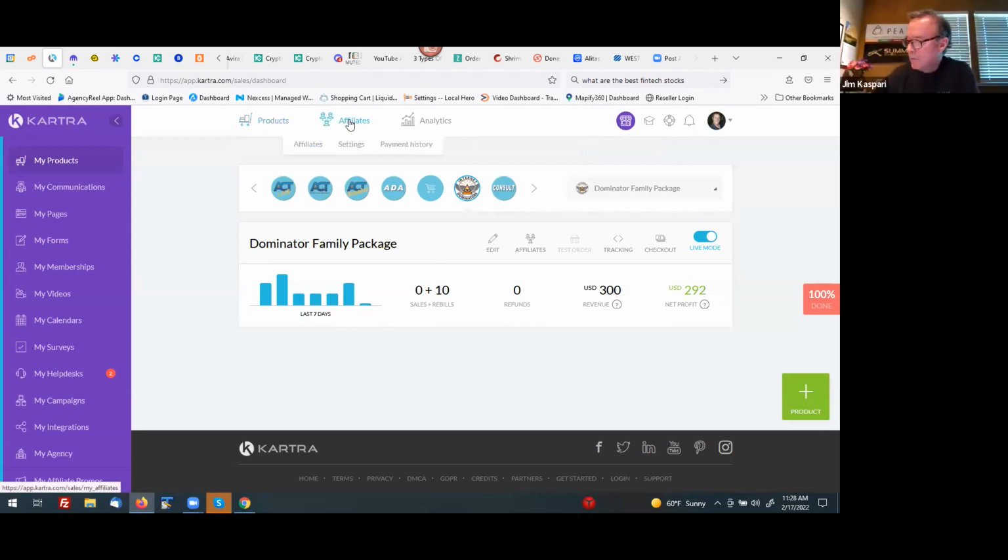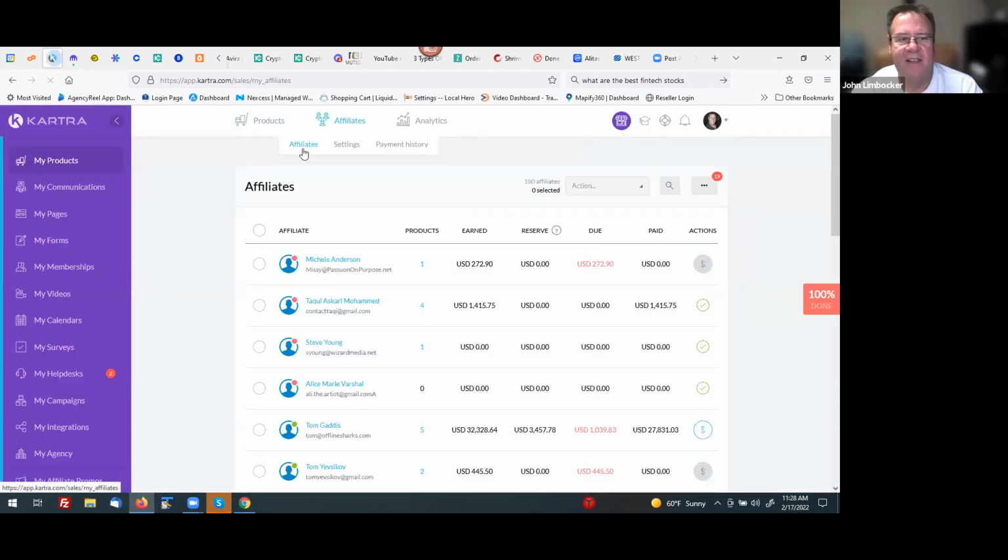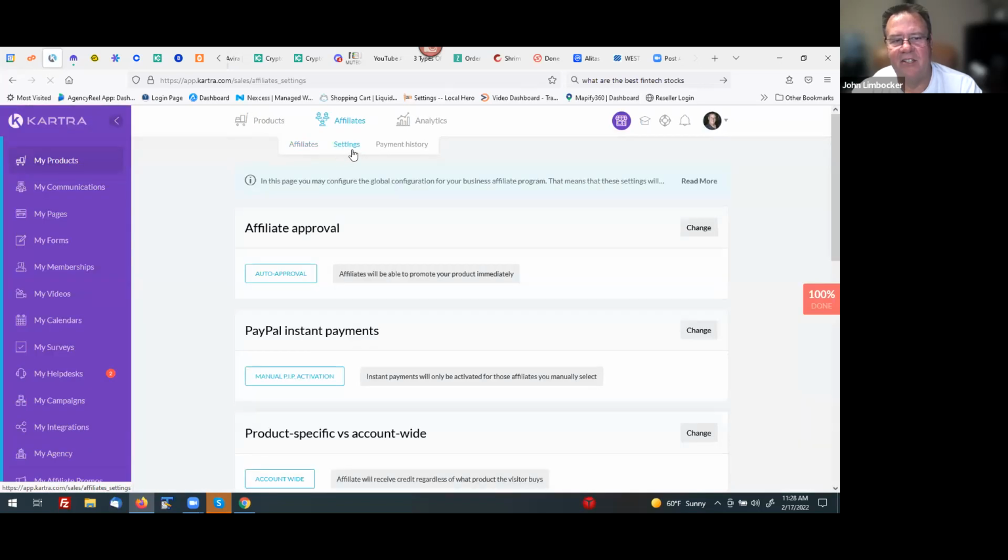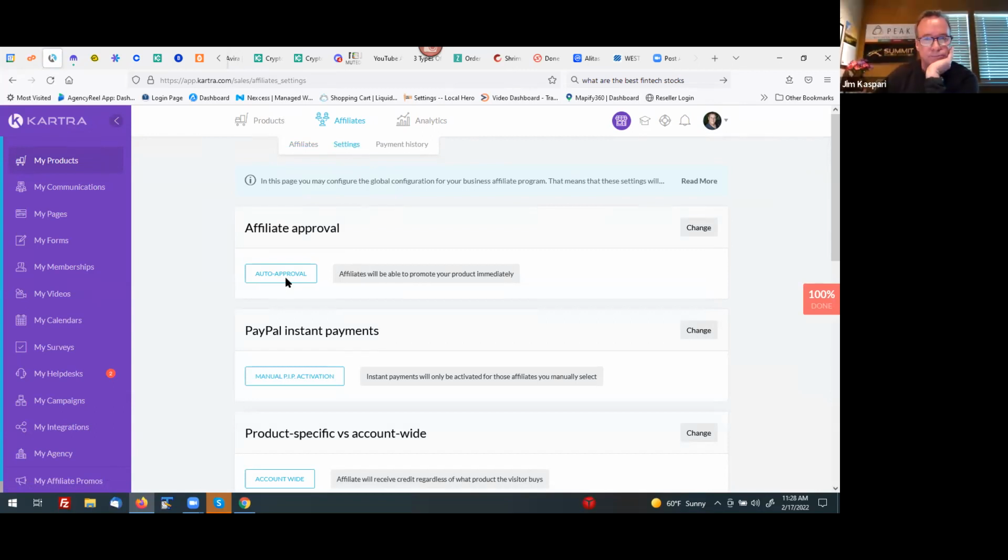Okay. Up here under affiliates, you'll notice it shows all your affiliates. Next it shows your settings. Now here, you can either have your affiliates approved automatically or you can manually approve them. So I didn't want another job, so I just did auto approval.